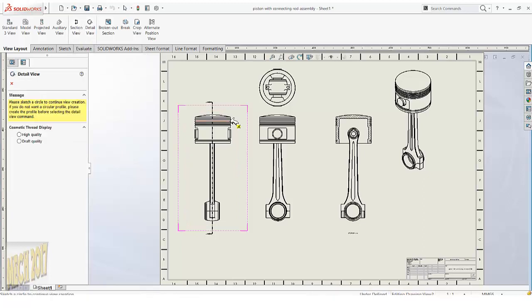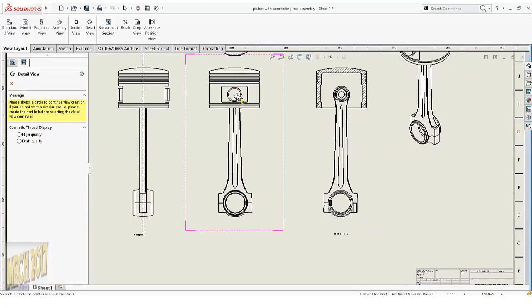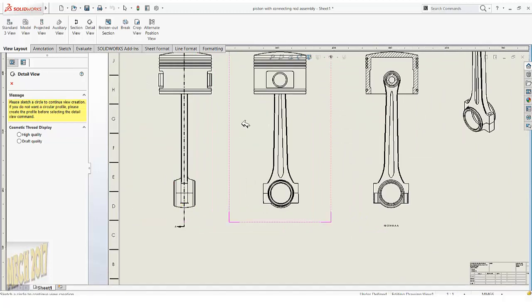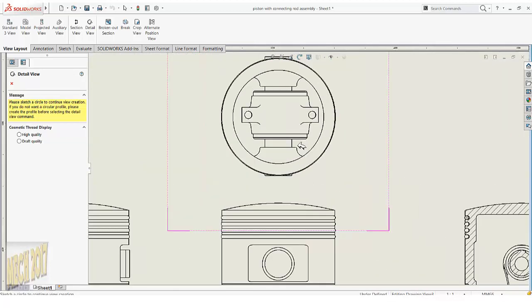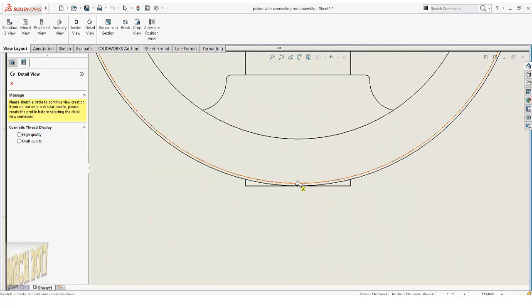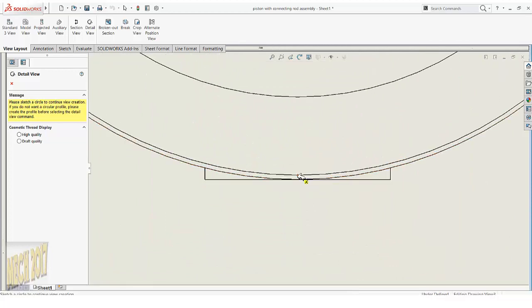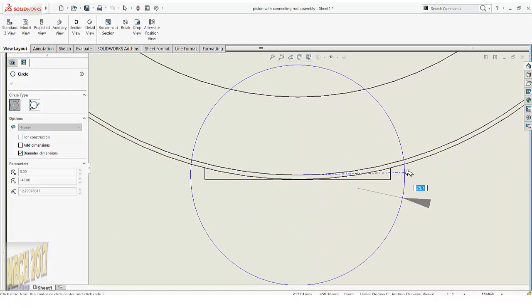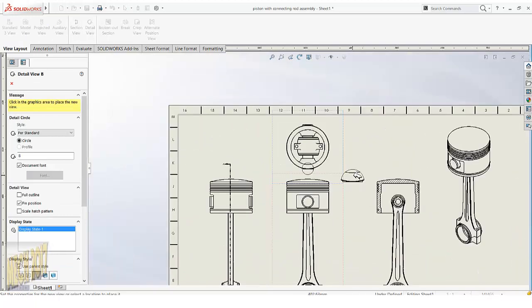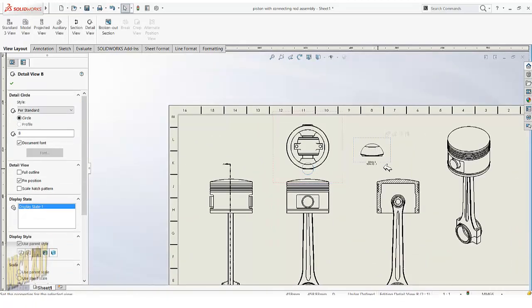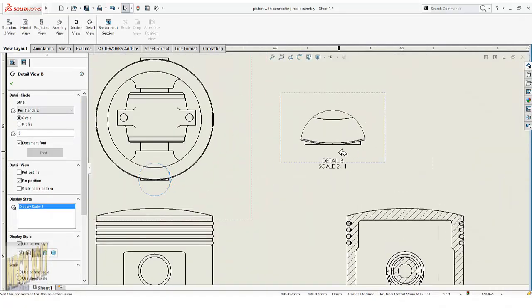Let's make a detailed view. Let's say we would like to get a detailed view here. Make a circle like this, and here it is, your detailed view.